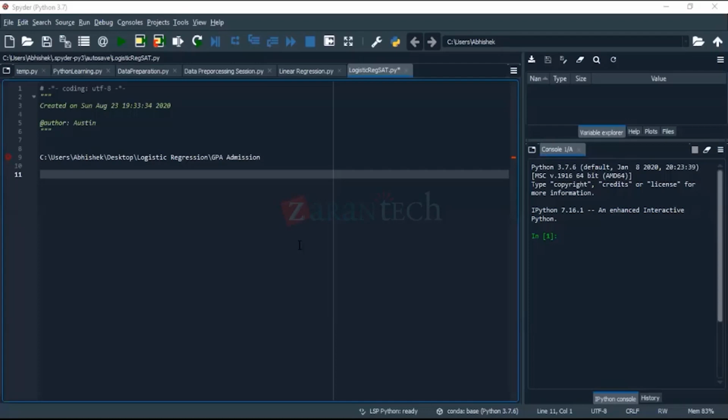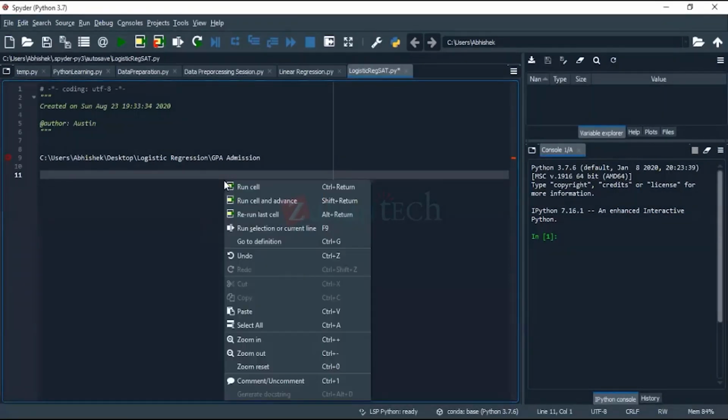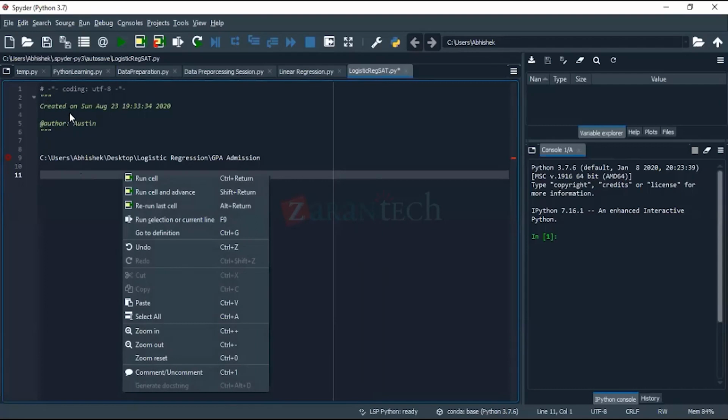So we'll start with this first. I'll start to write the code. It will be quite similar to what we had done in linear regression. I'll start with the data. You just let me know if you feel any confusion. A lot of it is going to be similar because we have covered linear regression quite quickly.